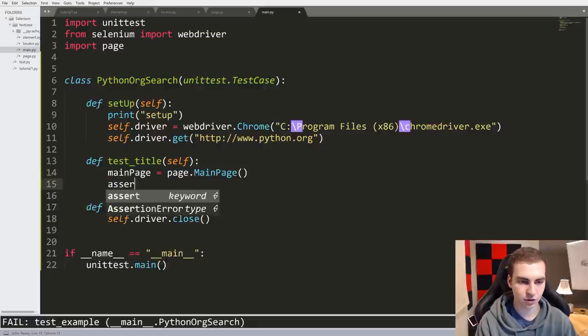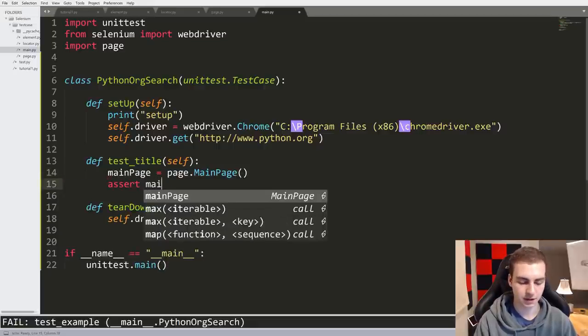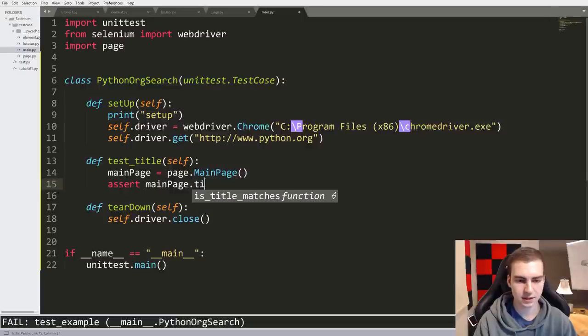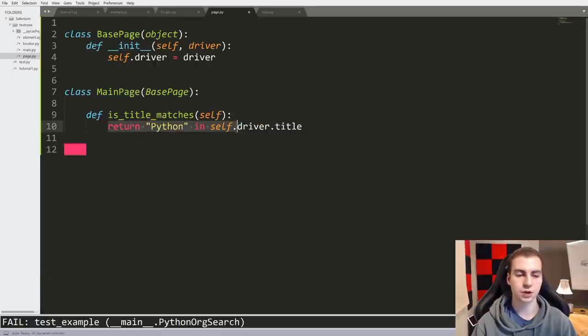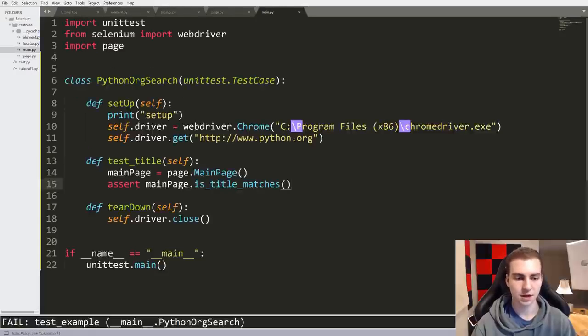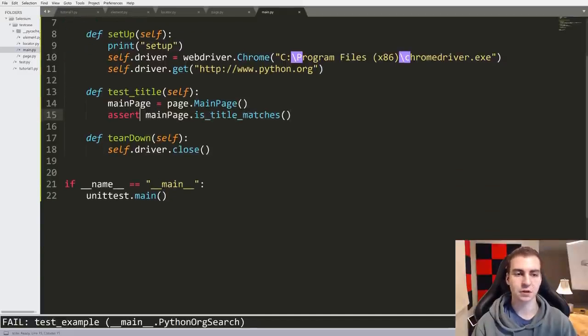Then we'd say assert main_page.is_title_matches(). So this will now tell us, okay, so let's go to the main page, which is over here, and it will return if Python is in self.driver.title. And then here we'll say, okay, well, if that's true, this test case passed. If it was false, this failed. So that's the idea here for these kind of test cases. So let's go back to page.py.